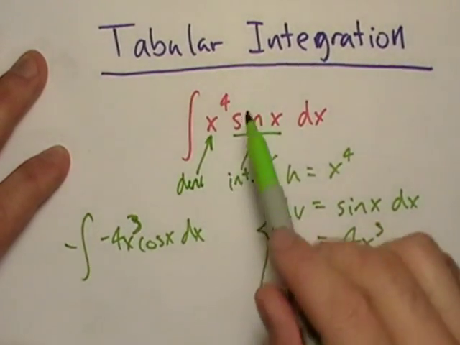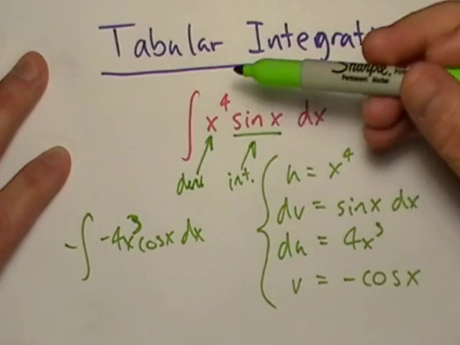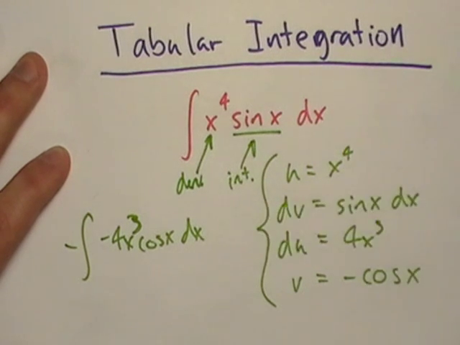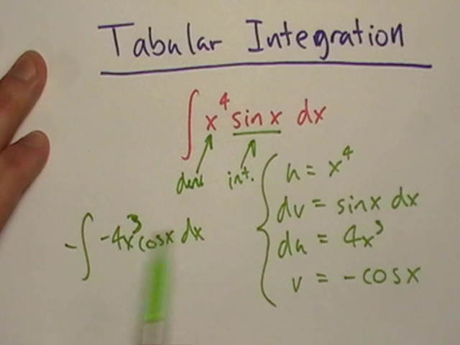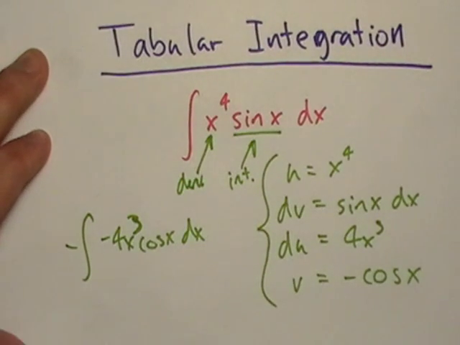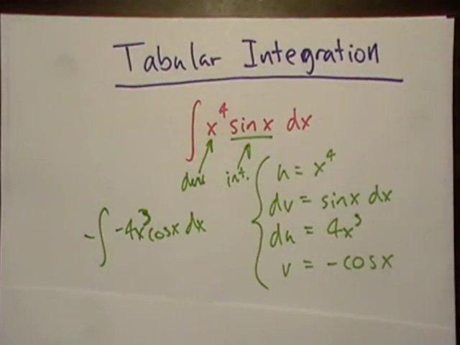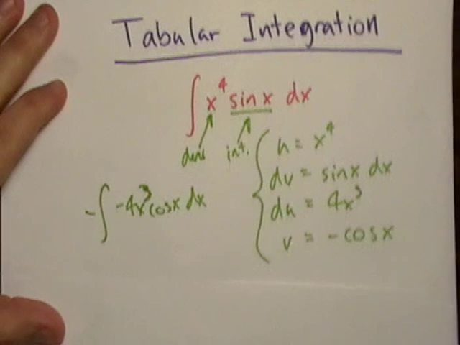So why don't we just write all these things down on a nice little table? And notice that every single time, we end up with a revolving sign as well. When I say sign, I'm talking about the plus or minus, but just watch me write this down, and I think you'll appreciate this method.